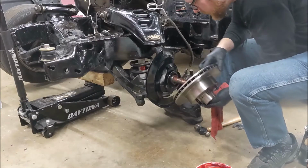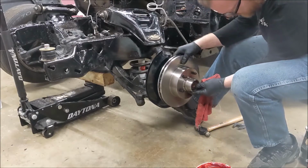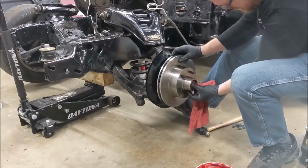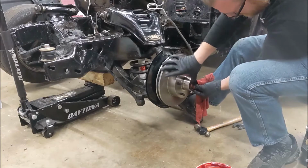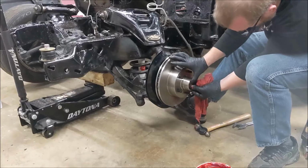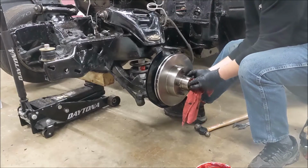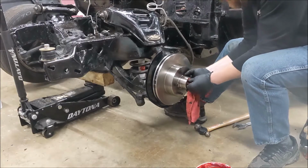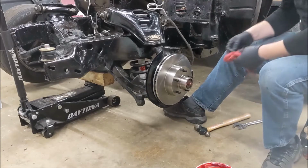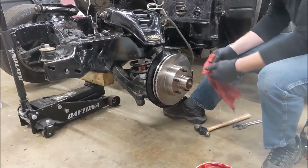And just gently guide this onto the spindle. Come on, I thought it was lined up. There we go. Ah, nice. Okay. Now we got grease all over the threads again. Wipe it off a little bit.